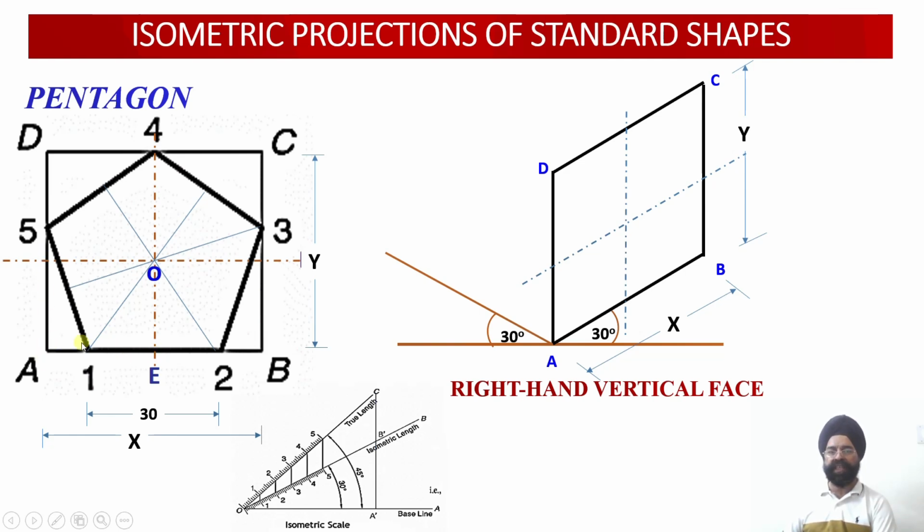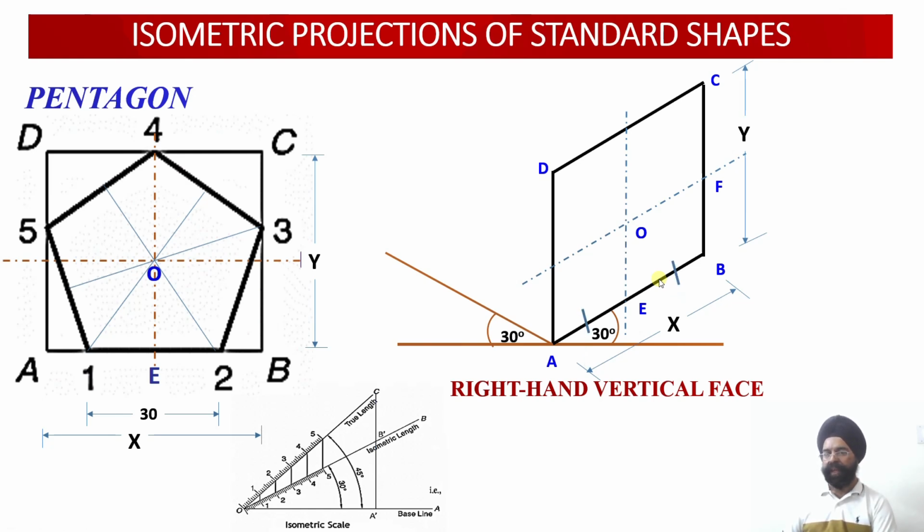Using these two distances, AE, AF or BF, right? So I mark these points A to E and B to F. So the center point of this pentagonal shape has been located over here, right? Next, we are going to measure the distances once again, A1, B2, B3 and C4 and A5. So all these five points will be located using rectilinear distances.